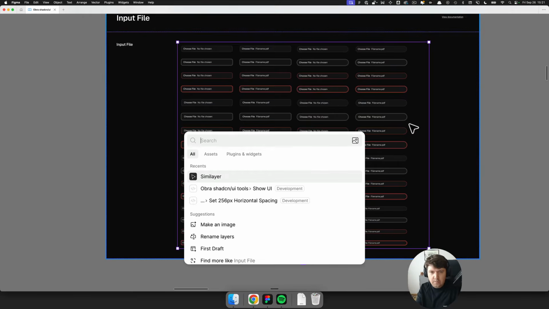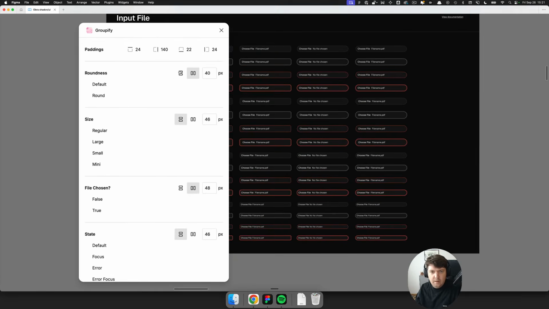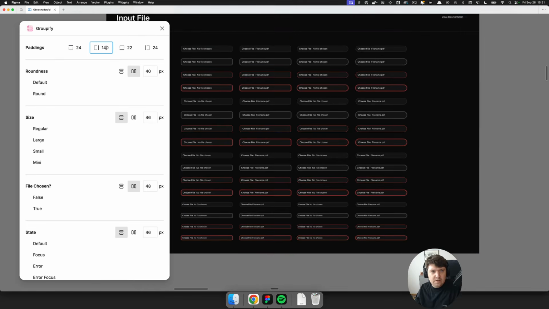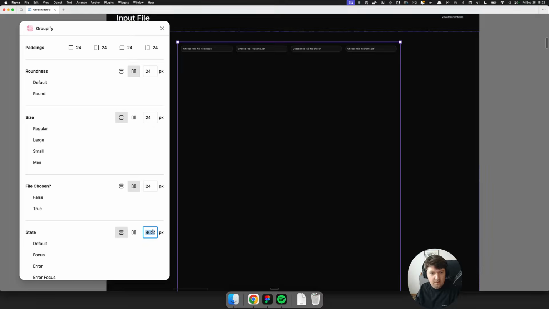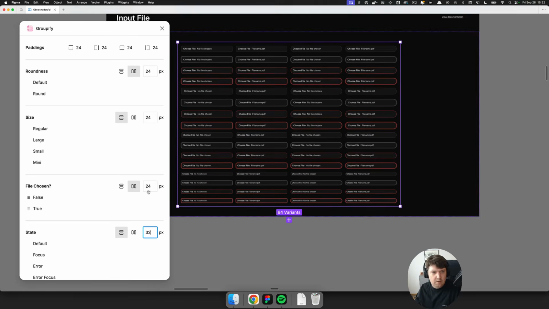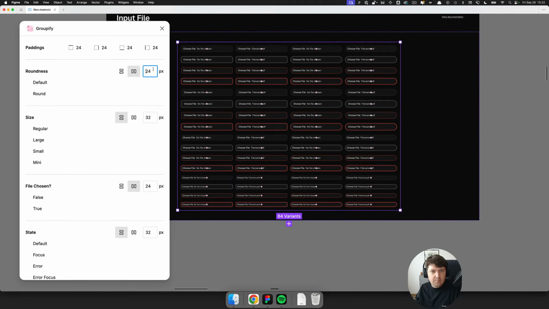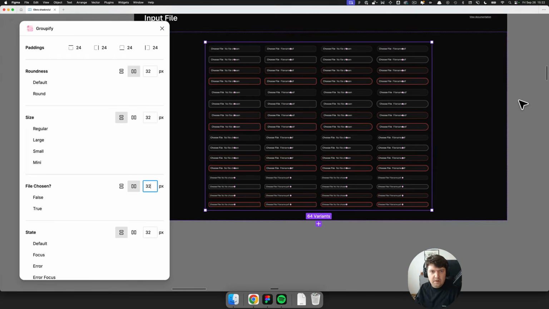And then the next thing you're going to want to do is, instead of manually aligning them, you would use this plugin called Groupify. And within Groupify, you can set up the outer padding of your component set, and then you can see what it should be. Let's just put 24 between every variant here. I think that doesn't look that good between the states, so let's maybe put 32. And I think this is fine. Maybe it could look a little bit better with 32 here as well. Let's maybe just use 32 in general between everything. I think that's kind of what I'm going for.